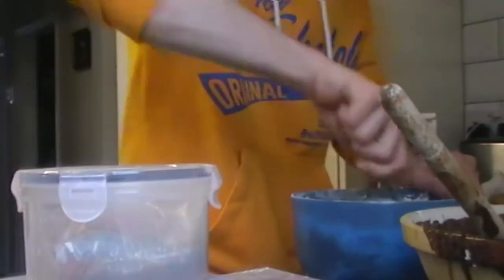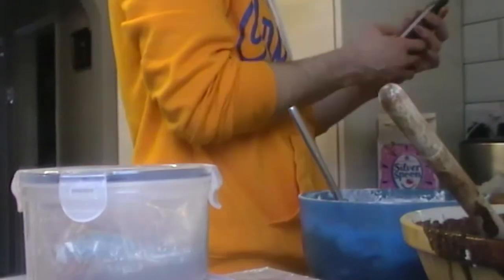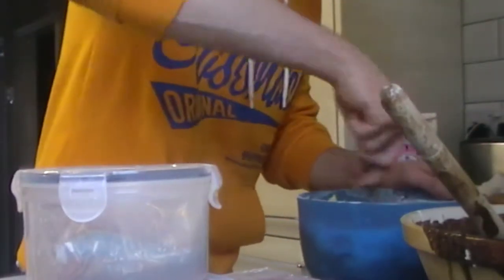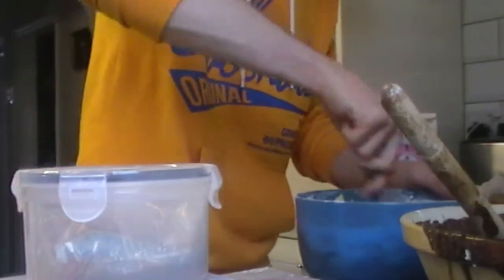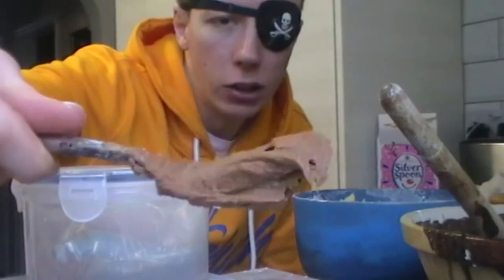Oh, this looks so good. It doesn't taste as good, but because it's spicy. Oh, it's awesome. I am meant to be mixing it in, aren't I? Okay, so it's combined and soft and spreadable. Oh, I say this is spreadable, all right? More spreadable than anything I've been near in years. Check that out. Oh my goodness.